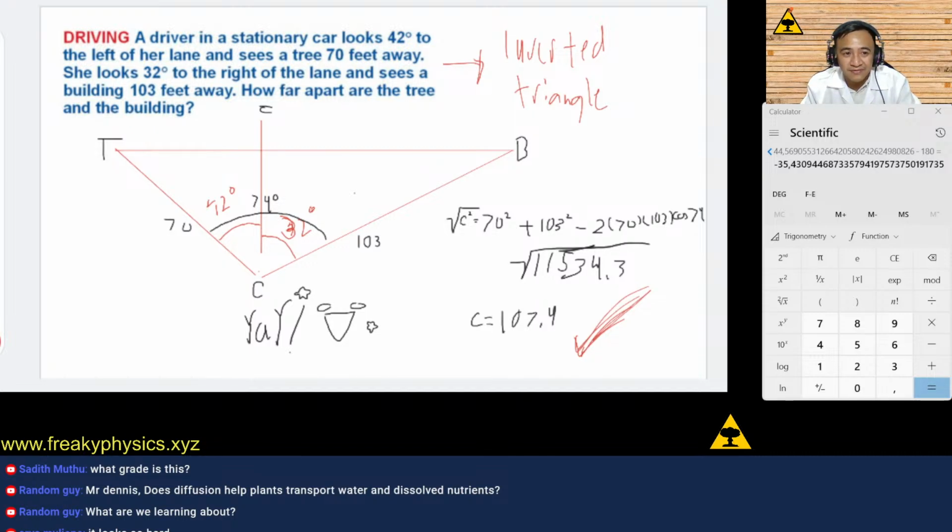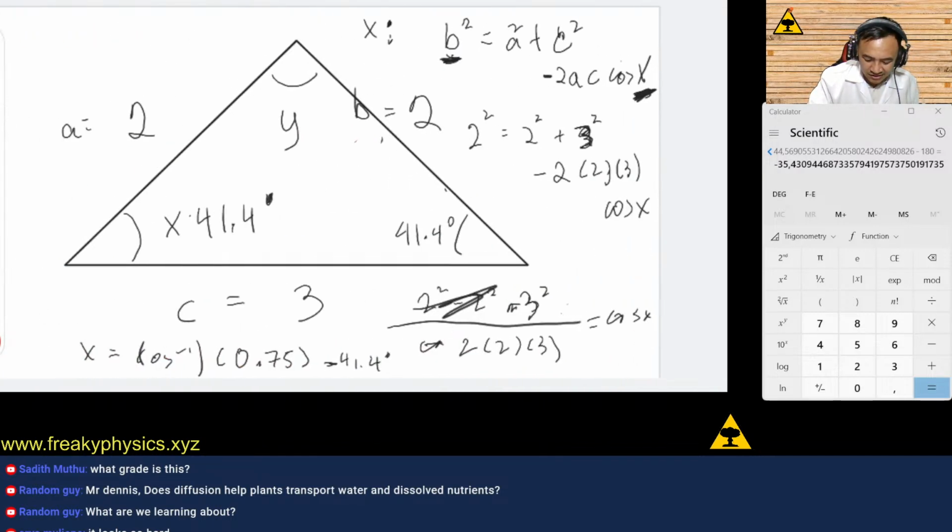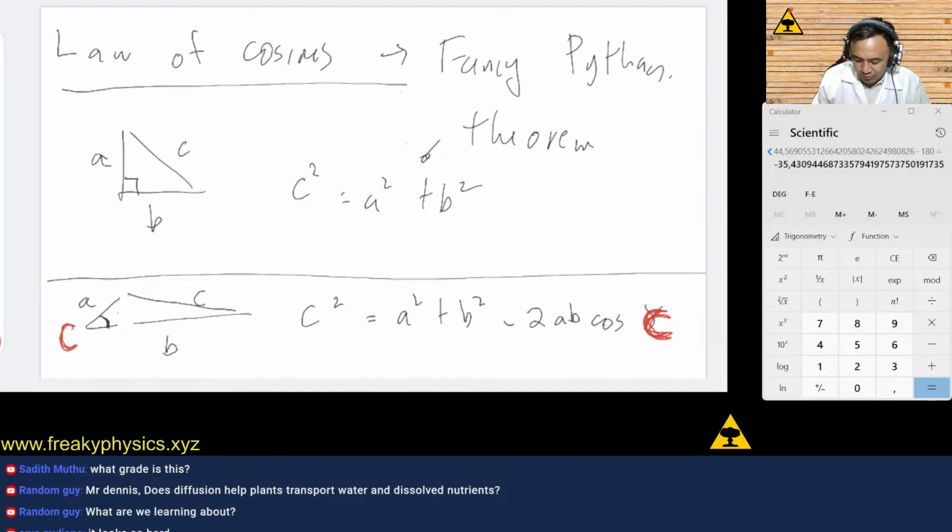Okay, so that's the end of this lesson for Ariana. Again, this was all about the cosine rule. The cosine rule is just a technique to solve stuff about triangles. The main idea behind the cosine rule is it's just a fancy way to do the Pythagorean theorem for triangles that are not right triangles. If it's a right triangle, you just use the Pythagorean theorem straight away. But if you do not have a right angle like this, then you add this additional term here, minus 2ab cosine c, where this c is the angle opposite that side c.